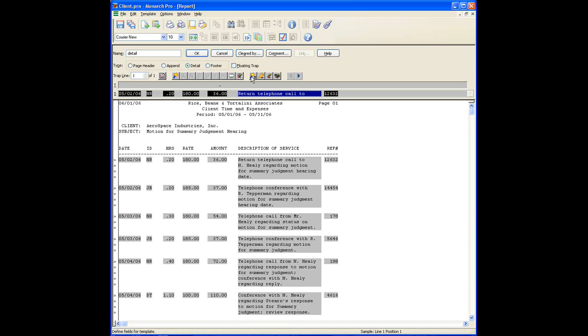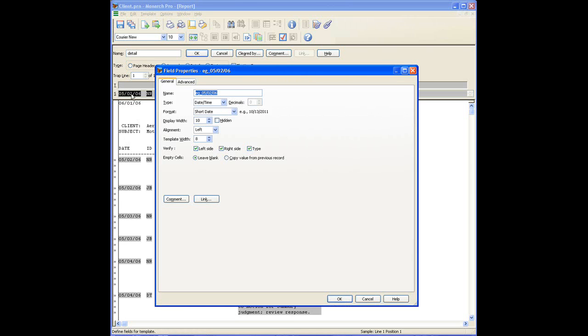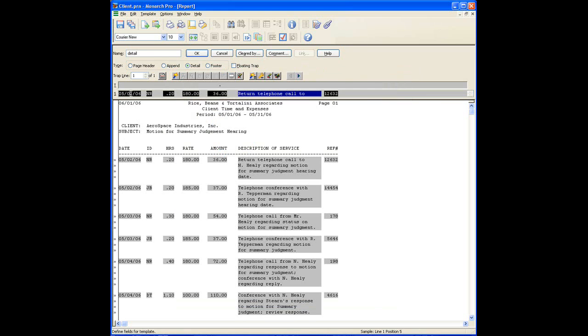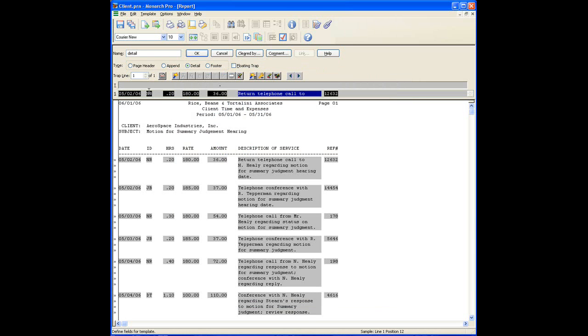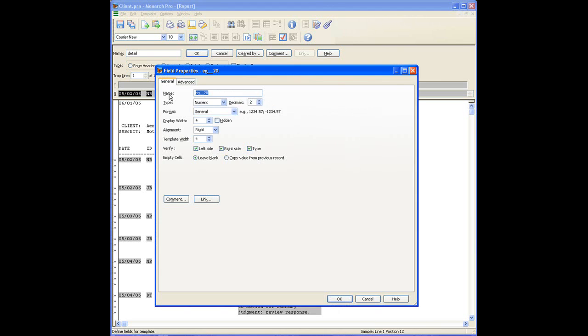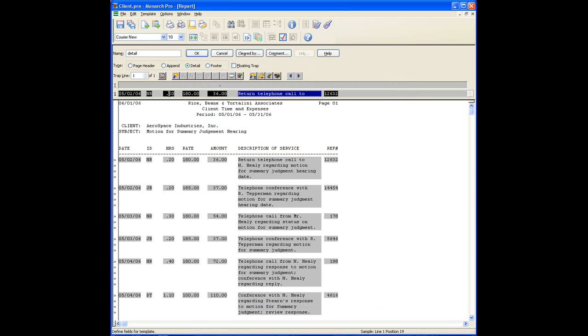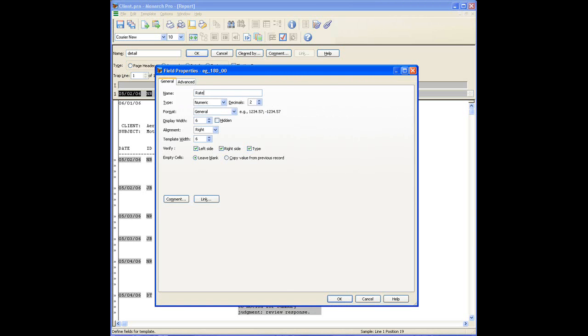It highlights the data, and it highlights it the exact width I need. Then you go through, just like we did before, you right-click or double-click on each one in the sample line and name it. And I'm showing you the full window here. I apologize for the previous one where it pulled the window to the left. That had to be frustrating. Then I'll right-click on that, call this ID. Right-click on this, name it hours. I keep saying call it because I'm used to teaching in front of people. We'll name this one rate. And we'll name this one build amount.